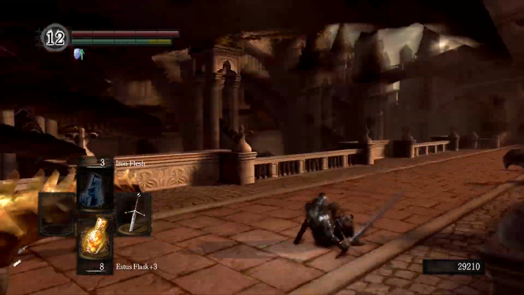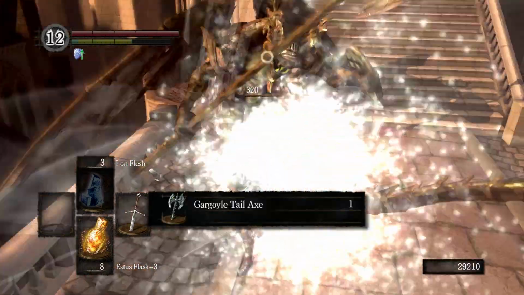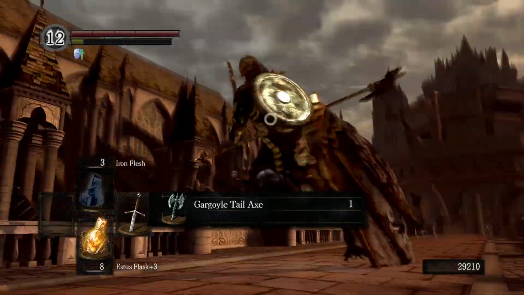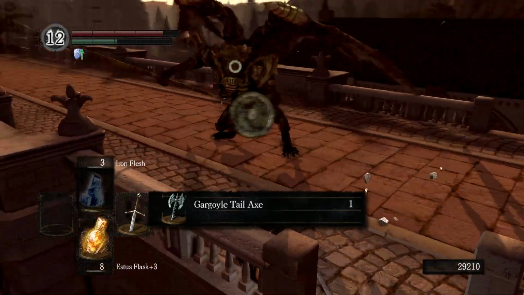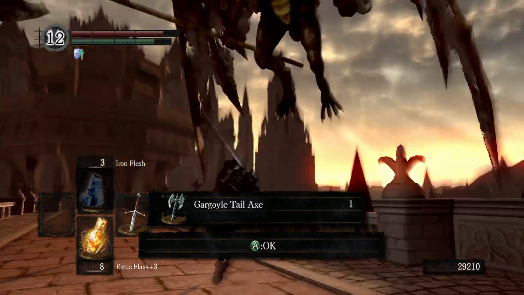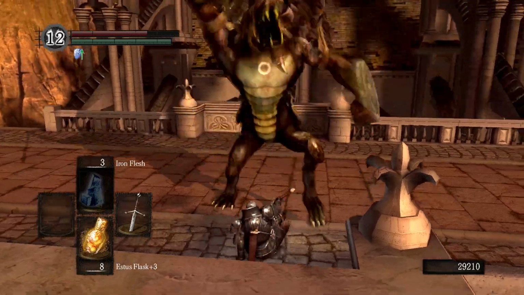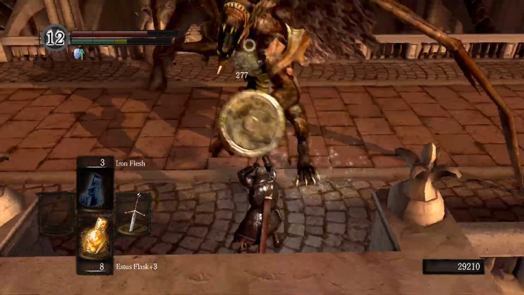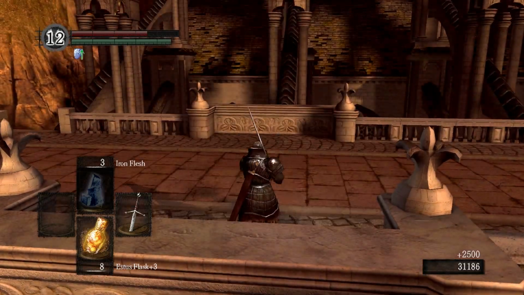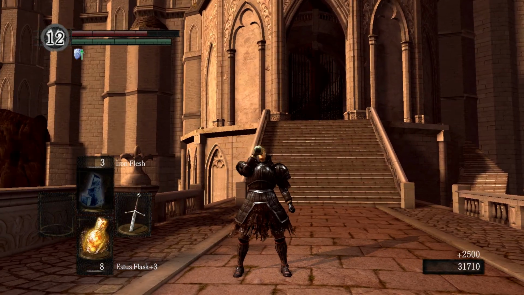Look who's back. Gargoyle. We've faced off with these guys at the Bell of Awakening, and now we have them here. Oops, rolled a little bit too early. Oh, I know what it was. I was sitting there trying to mash the button to get rid of the item prompt, and ended up rolling. I really hate it when item prompts interfere with your actual gameplay, but what can you do?